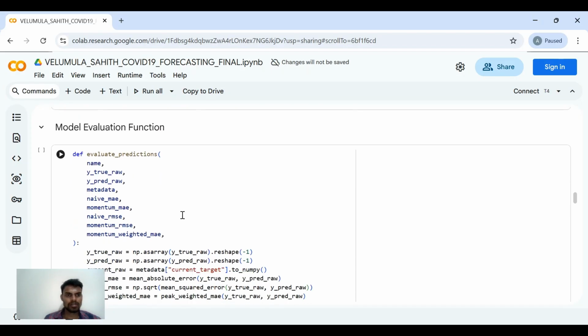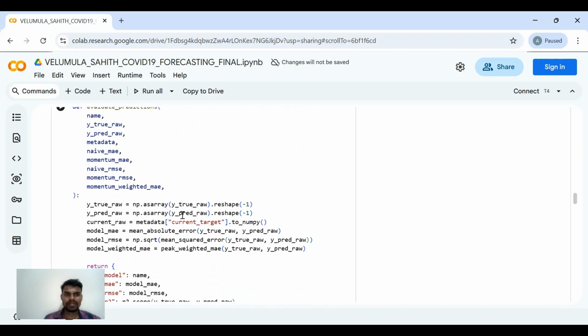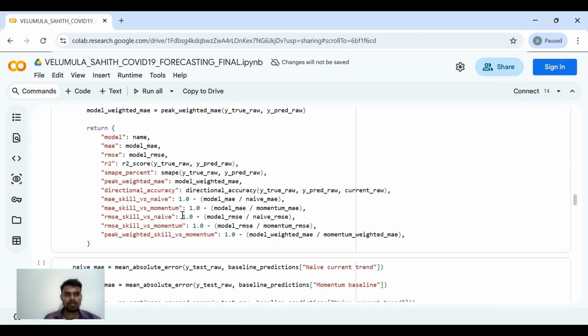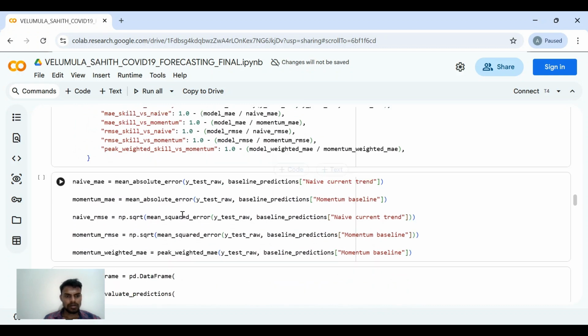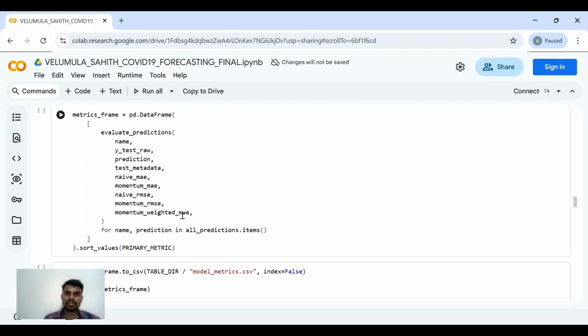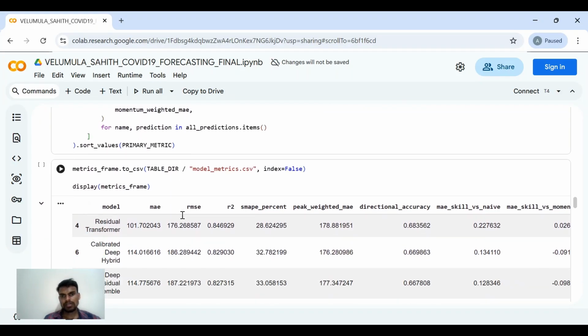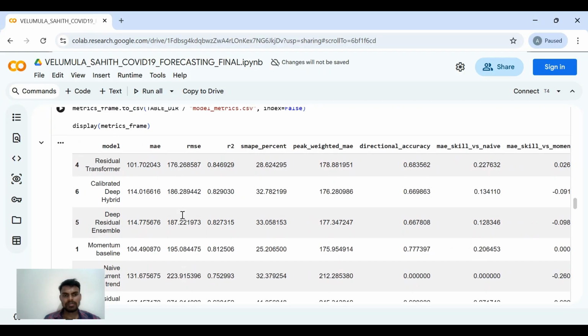And here the model evaluation function, I use it like y true value and y prediction raw and meta and everything to get the exact name, model, RMSE, R2 scores and so on, like everything to get exactly data number with a number how many deaths and how many recovered, how many vaccinated. We can see the data metrics frames here.